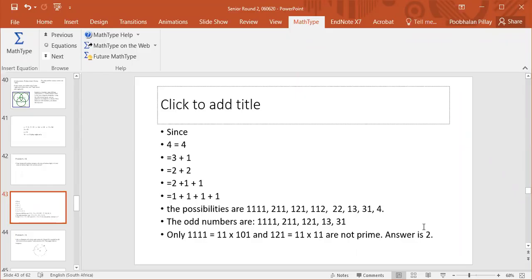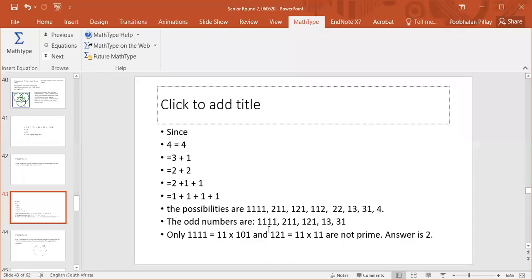Now we have to start eliminating. You want them to be odd. So they can end in 1, but you have to eliminate 1, 1, 2, 22, and 4. So that eliminates 3 things, because 3 of them are even from the original 8 numbers. So you've got 5 surviving. Right, now from this last lot, you want to know which of them are not prime numbers.